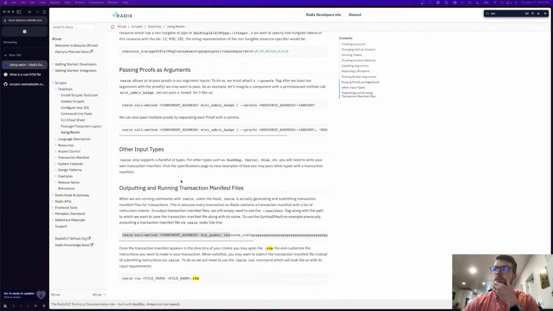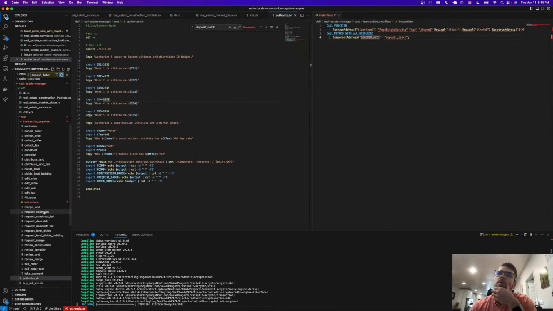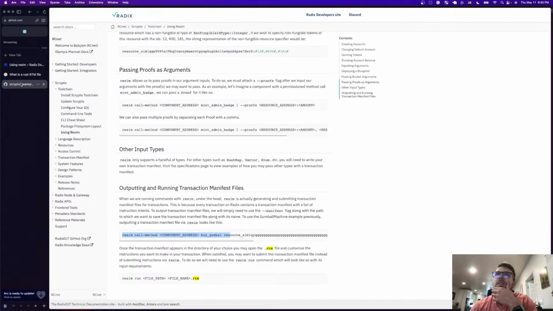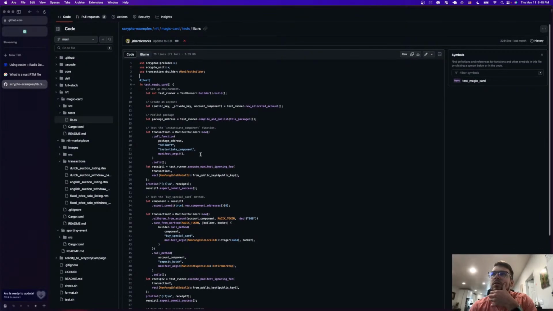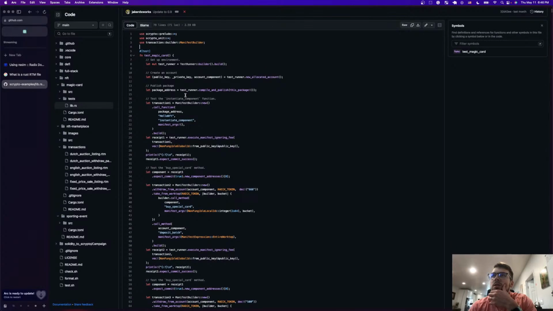So we know what transaction manifest files are. Okay, so we know how to test things. And we test things with, well, I guess in the context here, the tests is lib.rs. So I'm curious if that's still how we test things.